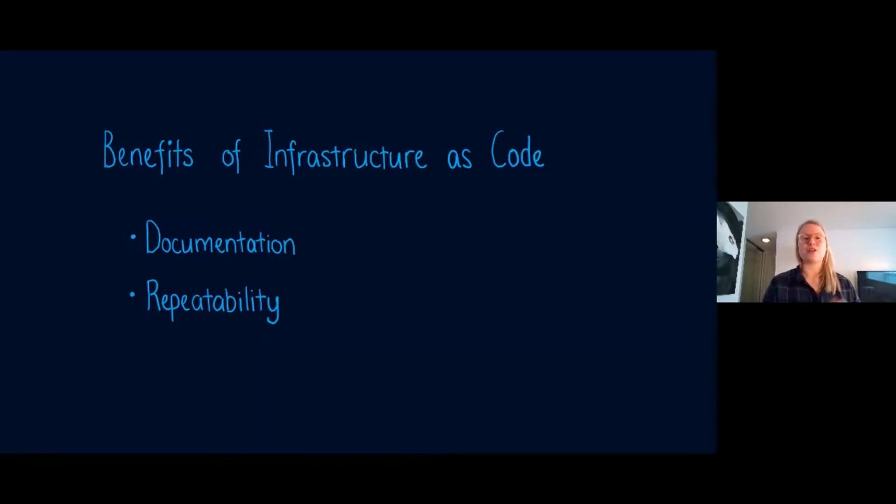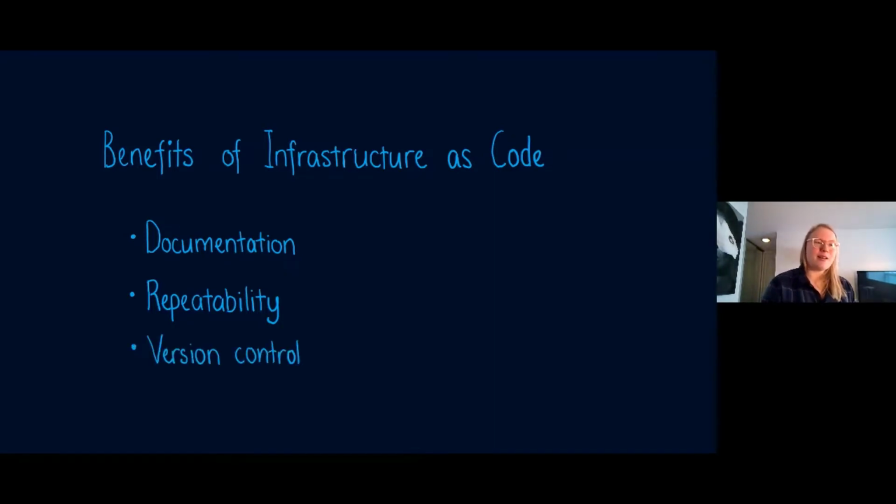It also makes it easier to recover if you have an error situation. If all the creation of the infrastructure is automated, you can create it completely identically from scratch, for example. And also, if you get into an error situation, you can create an identical environment and do the testing in there and figure out what's going on and what's wrong, and then fix that in your real environment as well. So we just get all those benefits that we get from repeatability in general. We get them with infrastructure as code.